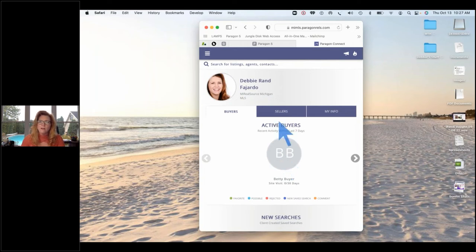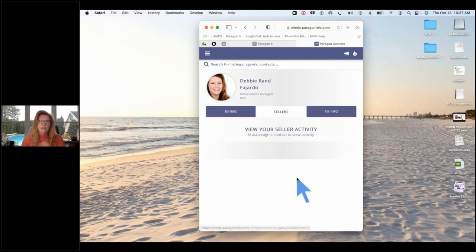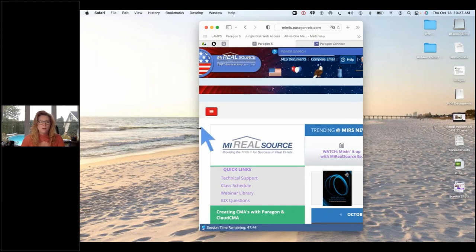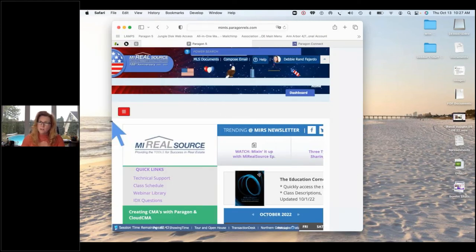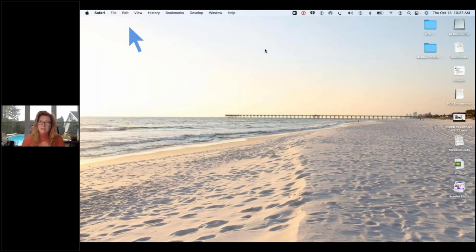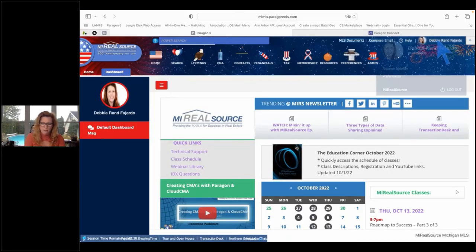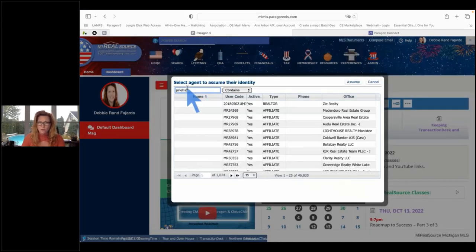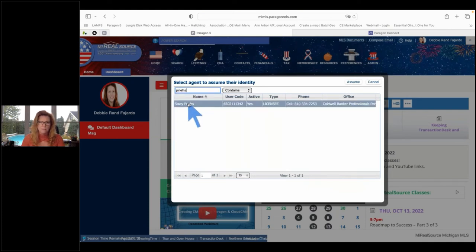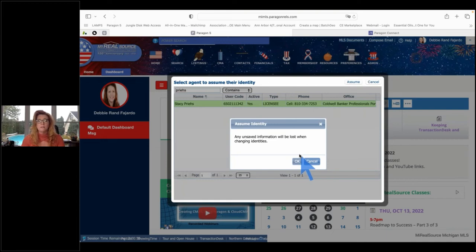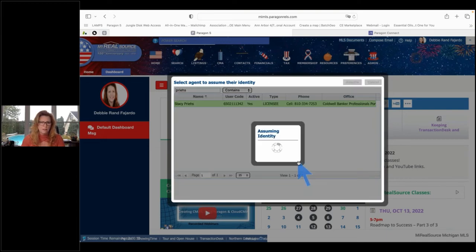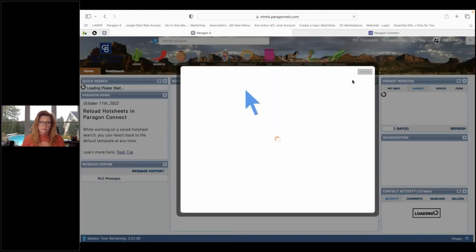We also have our sellers in here, and you know what? I'm going to go into Stacy's. All right, let's go to identity of Miss Stacy Prius. I just got to spend some time with her last night. Now, mind you, this is nothing that you can do unless you are an admin or the broker. Brokers can assume your identity in the system to work on your behalf, same with your secretaries. Admins can, if they're allowed to.